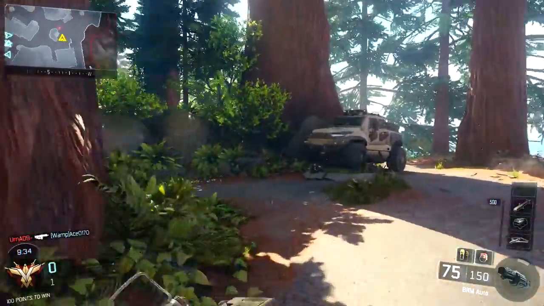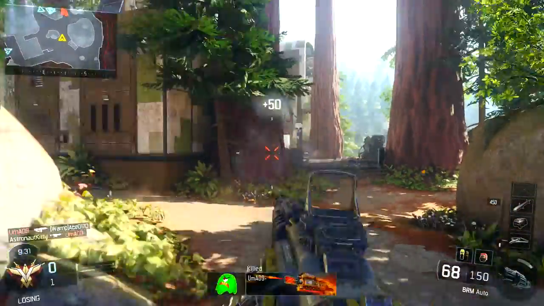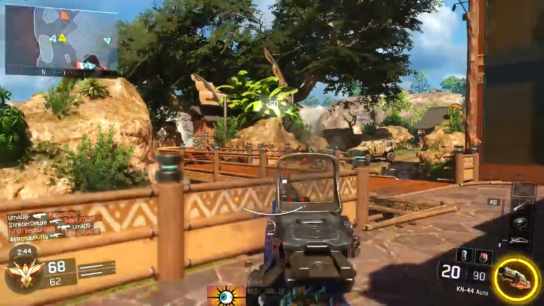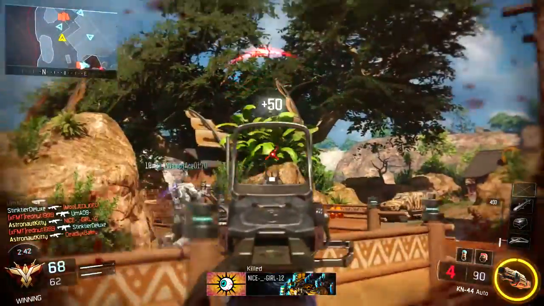Much like the first tip, the aim of this is to try and surprise your opponent and put yourself into a situation where you're in an advantage in the gunfight, assuring that you're the one who is both starting and in control of the engagement.